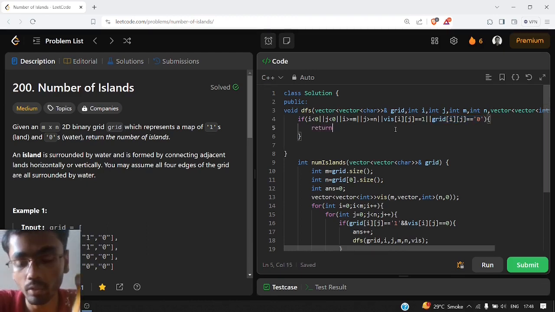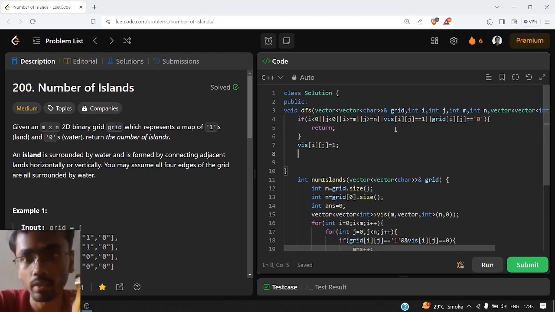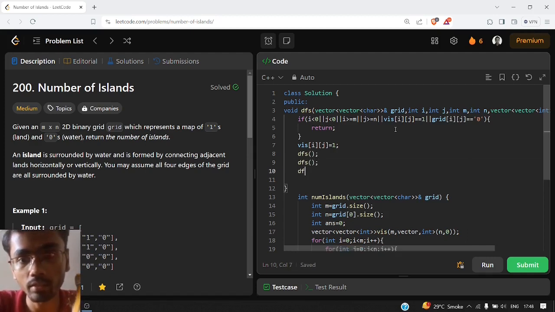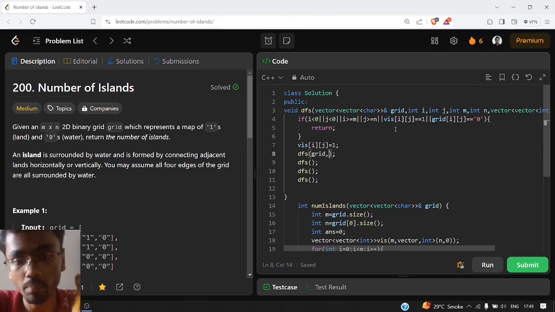So from here we need to return, or else we are present at a particular land which is not visited, so we will first mark that land as visited. Now we will call the DFS function again in all the 4 possible directions that they have mentioned in the question. So the 4 possible directions are top, left, up and down. So we'll now pass on the parameters for all the 4 possible directions.